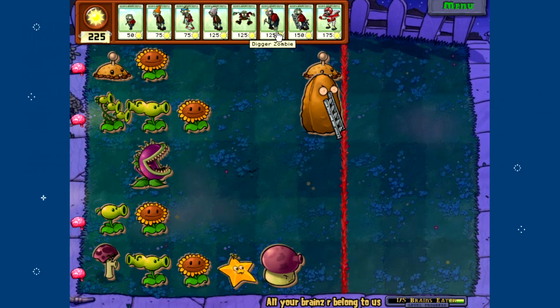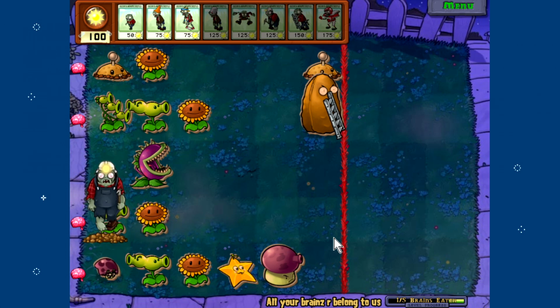So part of me says to use a digger zombie for here, just to get rid of the pea shooter. And then eat the sunflower and just get an imp to fire through. That'll be a total of 175 sun, which will leave me with 50 sun left. But then the sunflower. You know what? Let's try it. I like the idea. Let's test it out. See how it goes. Hopefully it goes well. Who knows?